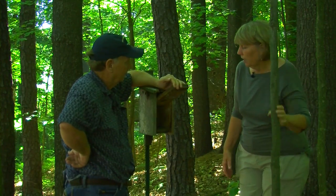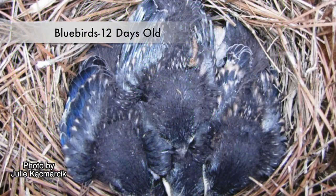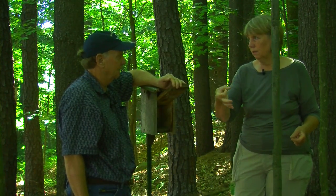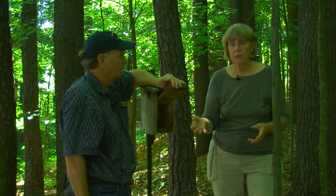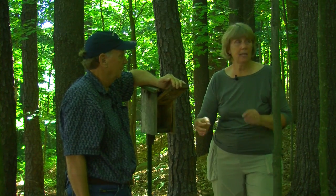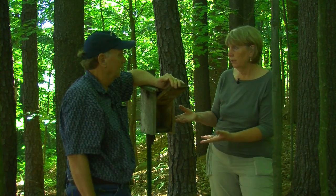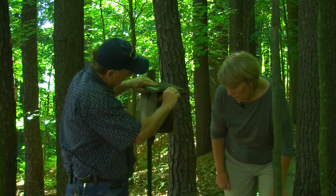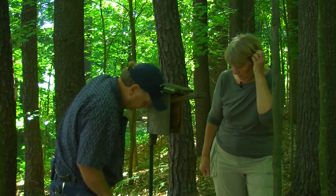Yeah. Some birds are tidier than others, like bluebirds are very immaculate. When their little ones poop, they will carry out their fecal sac, which is a little enclosed white sac. And for survivorship, they drop that fecal sac far away from the box so as not to alert predators that I have babies in the box. Interesting. So to answer your question, with all this stuff, other than a mouse, I would not expect you to see a bird.